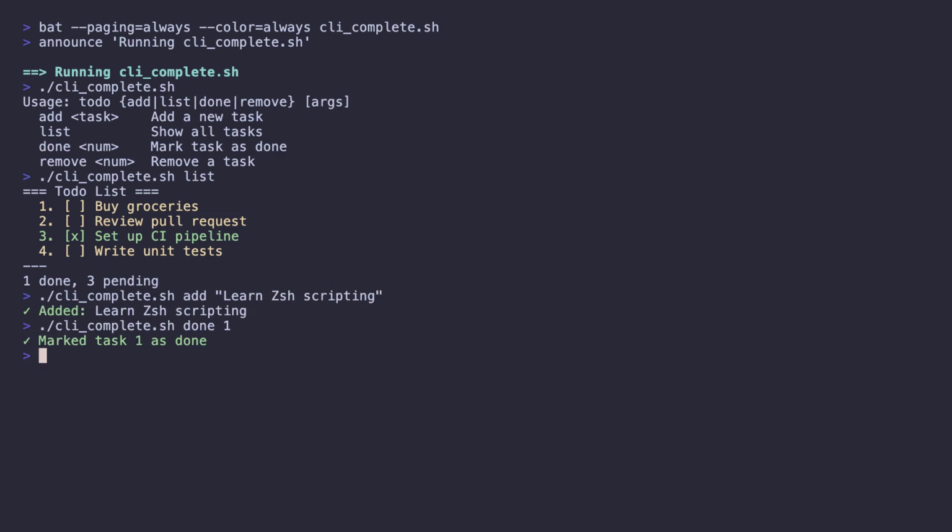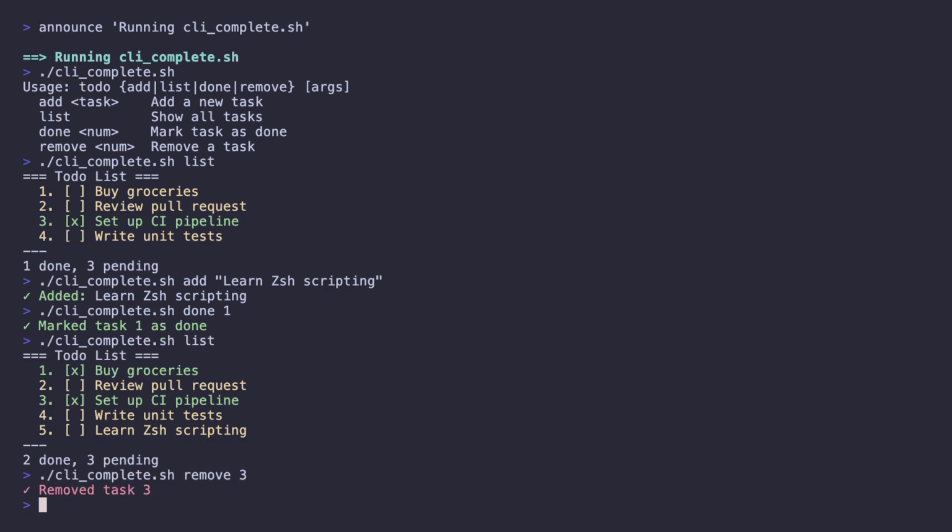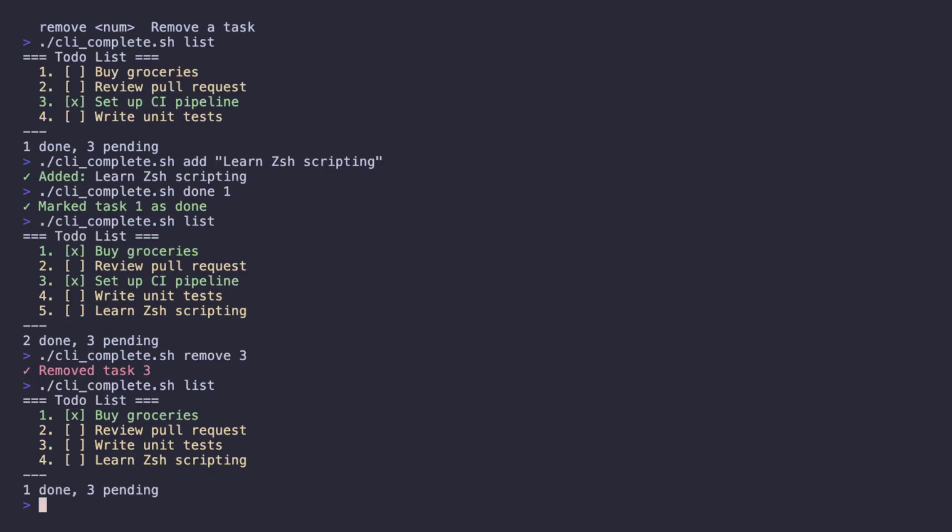We can also remove tasks. The list updates instantly. A fully functional CLI app with colors and everything in under 50 lines.